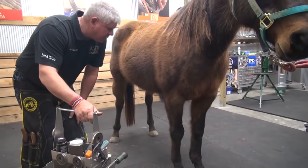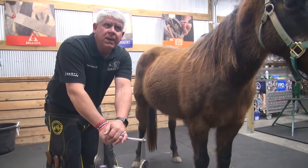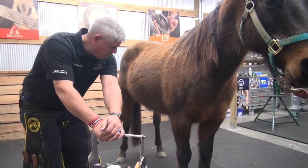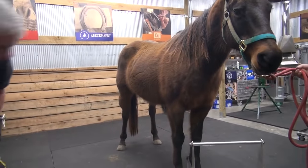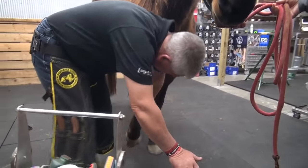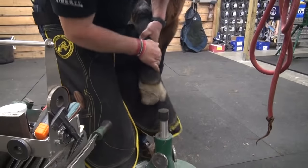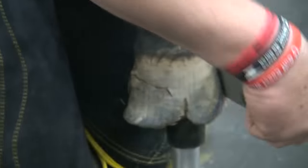The first thing we're going to do is I'm going to dress the foot up and let it dry for the patch as long as possible. Shape of the coronary band to start with.